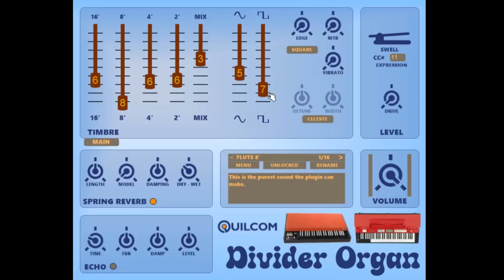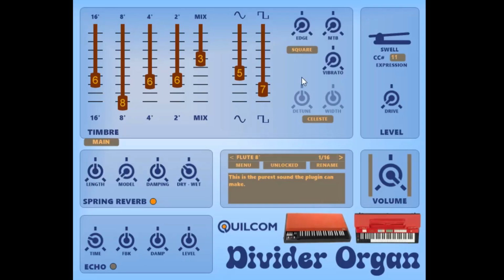Another big difference is that on the Vox Continental there are RC filters for each note on the divider chain, or for all the notes, whereas a Farfisa gives a more raw output.